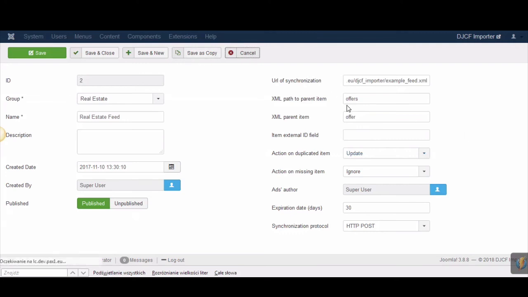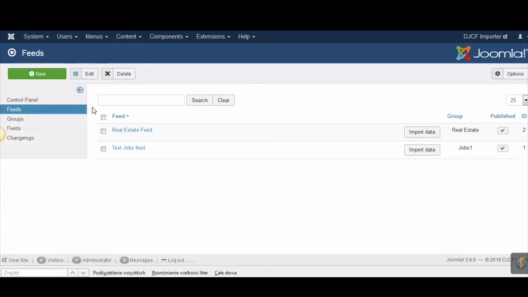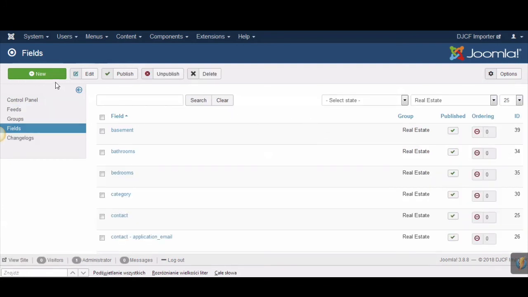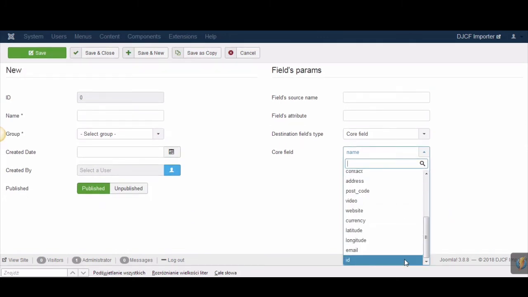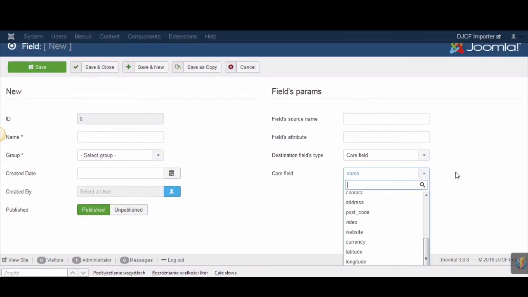Or if you select a field with ID, then this field will have a specified ID, because we can also select ID, but it's not recommended.